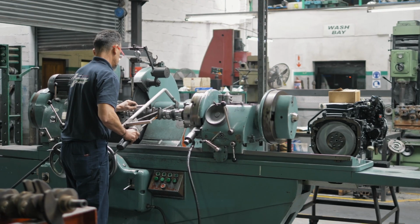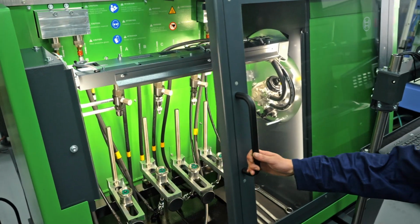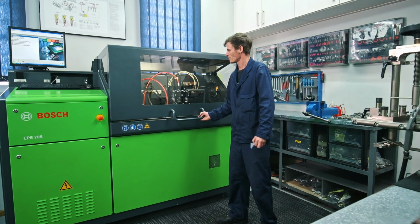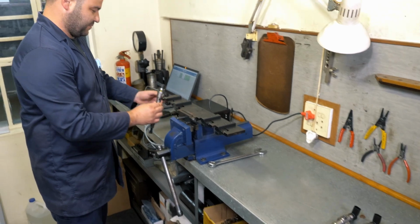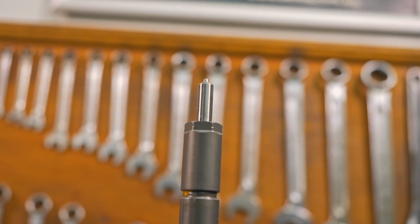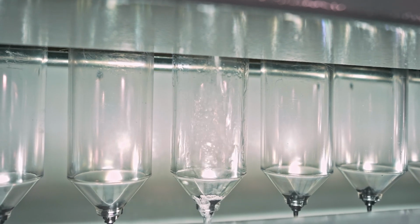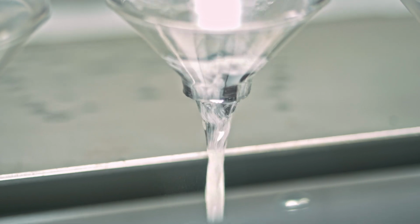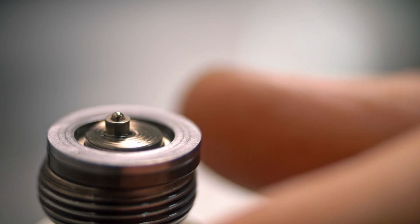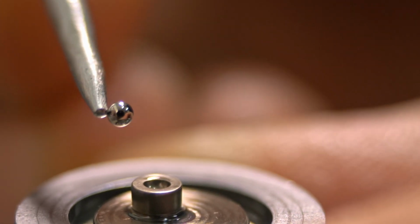So equally important to the rebuild of your engine is to look at the fuel injection system, the injectors, and the injection pump. And that needs a specialist. And we've chosen a Bosch affiliated specialist, DupDiesel, and he's going to take each of these segments, look at them in detail, strip them, and rebuild them. DupDiesel have got great insight into the fuel injection systems. They're steeped in experience. They've got the latest technology. They're backed by Bosch, and they absolutely have what it takes to build back in that reliability into the fuel injection system.